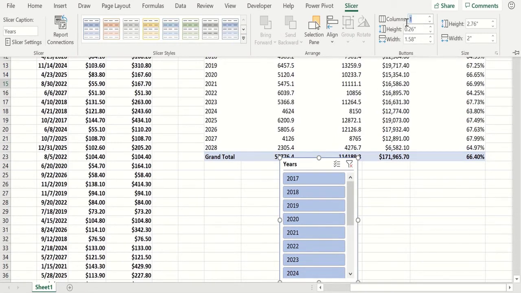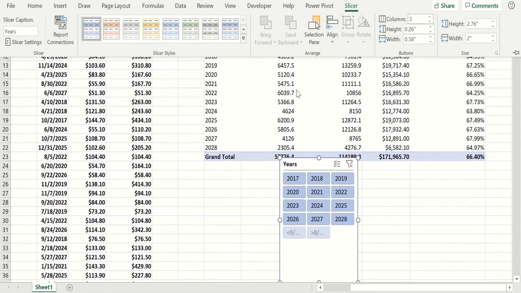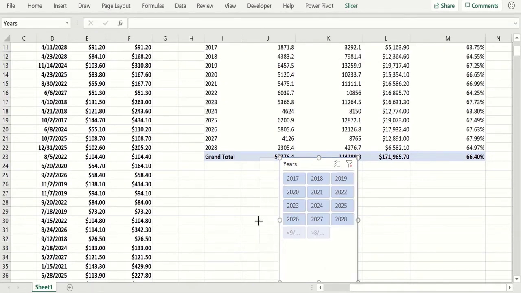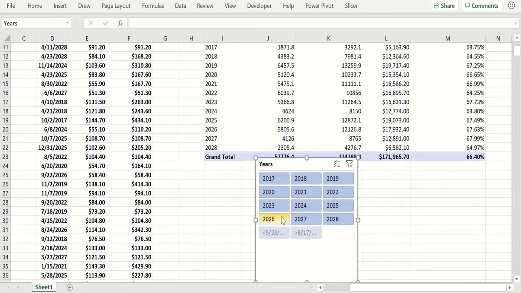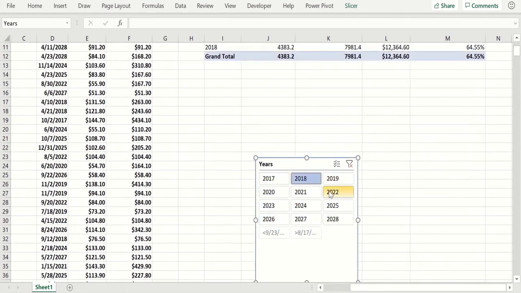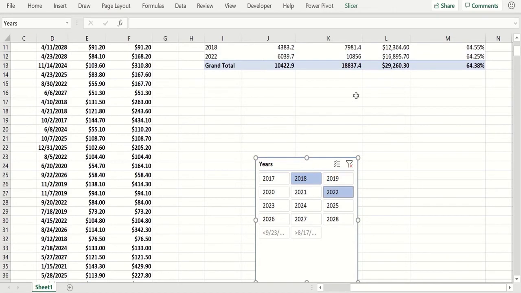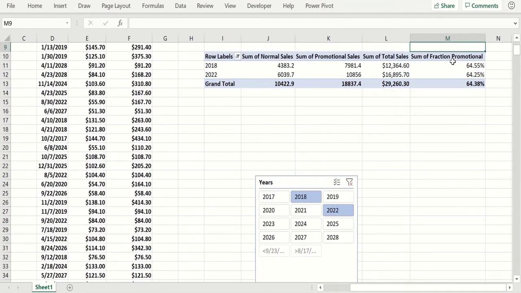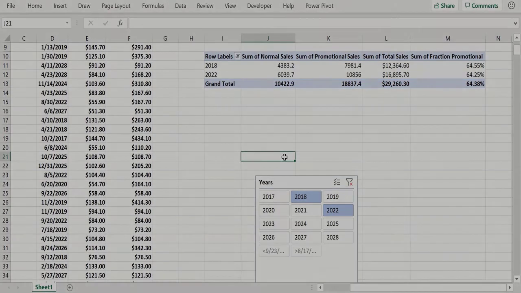So if I select 2018 and 2022, it's going to be slightly different. For those two years, 64.38% of our sales were promotional. Notice you can't just average these two numbers because the total sales were slightly different each year. So that's a good example of how you can use calculated fields to display important data for a business problem.